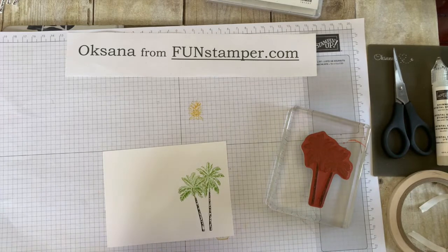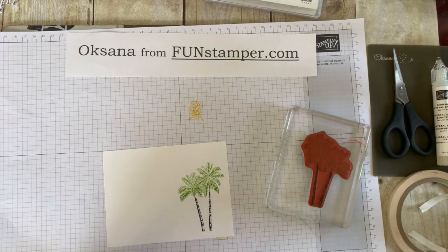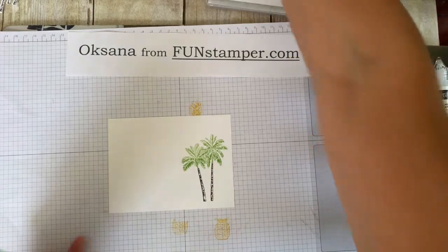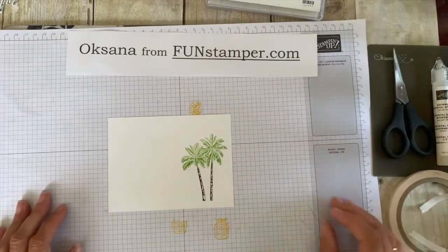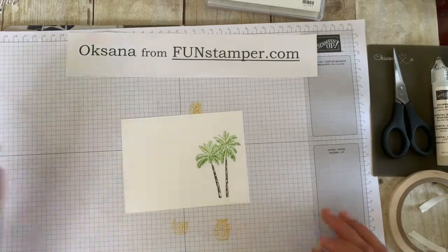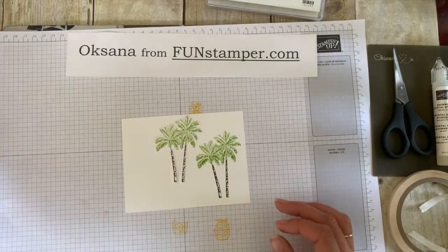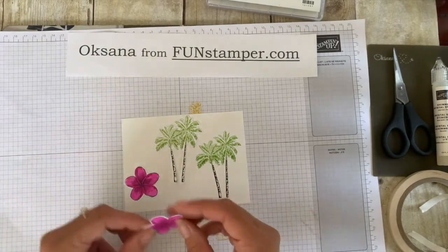Also, what you can do, you could take either a Wink of Stella, or you could take a blender pen and kind of blend it so it's gonna be a little bit lighter look. You're also gonna stamp, and for this video I'm not gonna pre-stamp things, but you will need to have 2, and then you will need to die cut.